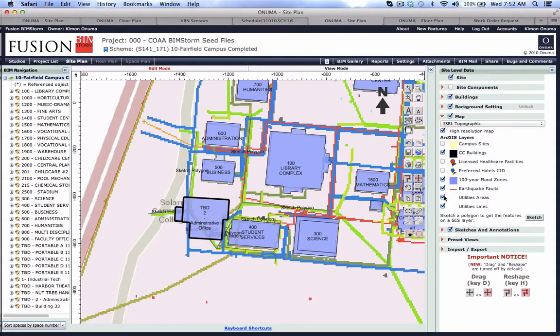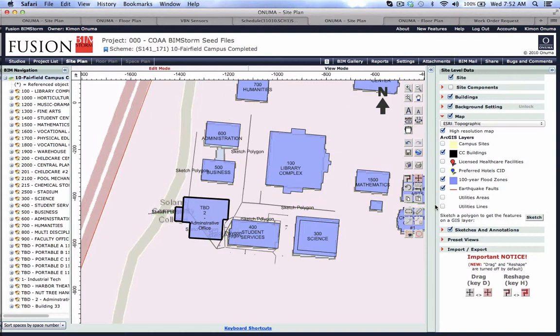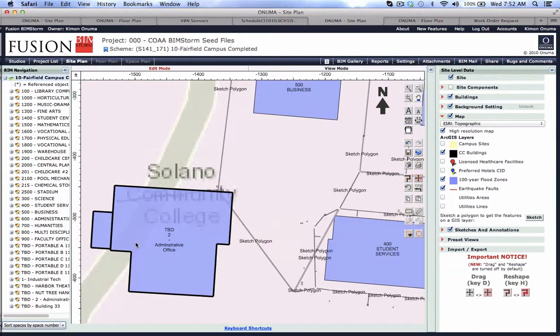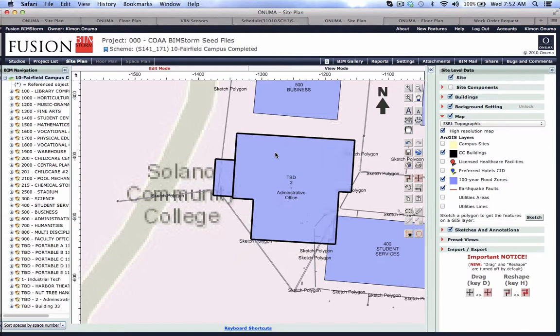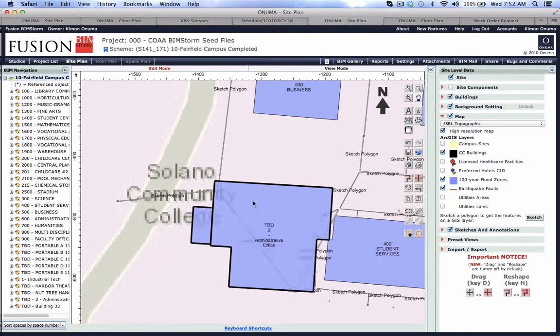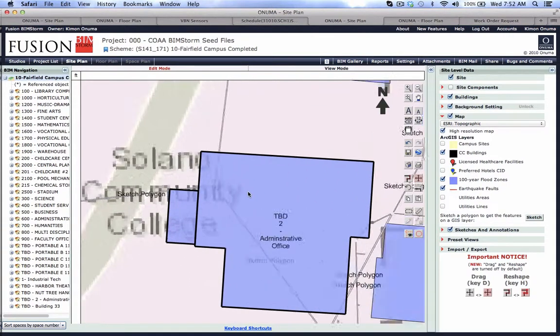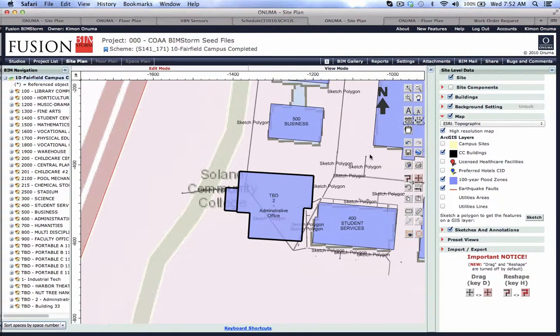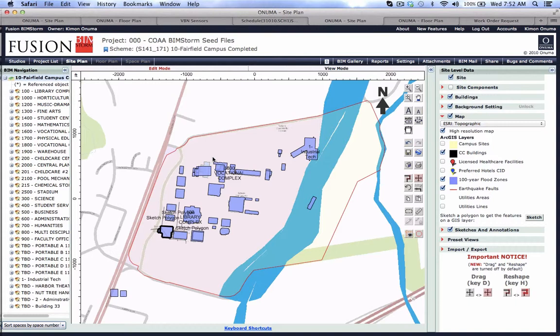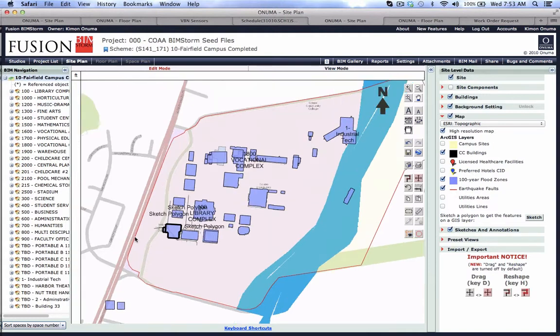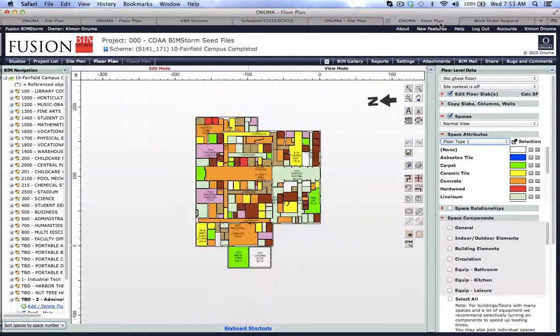So having all of this data at your fingertips allows you to zoom in and say, okay, we see that there are utility lines there. Maybe we place it there, or maybe we want to move it over here. There's different factors obviously involved in a decision like this, but having this data at your fingertips allows you to make those decisions. So this is a mashup of multiple tools, multiple data sets, multiple GIS layers viewed in the Onuma system.